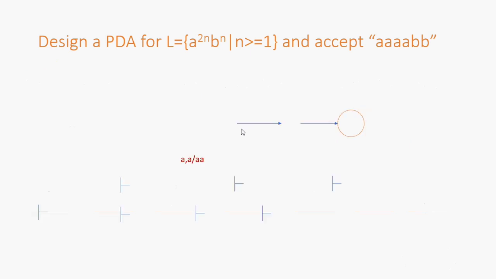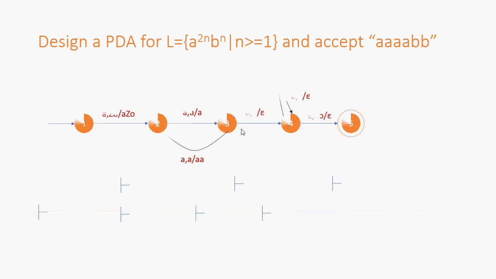Okay. Now this is the state diagram for this specific language pattern. Now when we get a, when topmost symbol is z0, we just push a on top of z0. Since this is the first a, we move from state number 1 to state number 2. Now in state number 2 we get a second a and topmost symbol is a. Since this is a second a, or even number of a's, we are not pushing anything. A remains intact inside the stack. Now we can go to state number 3.